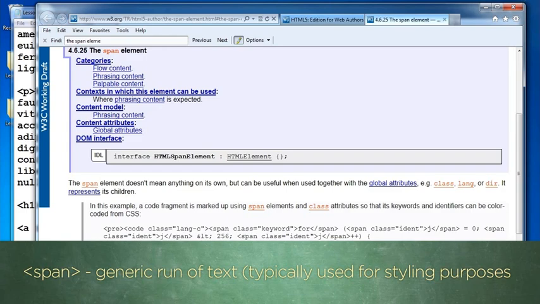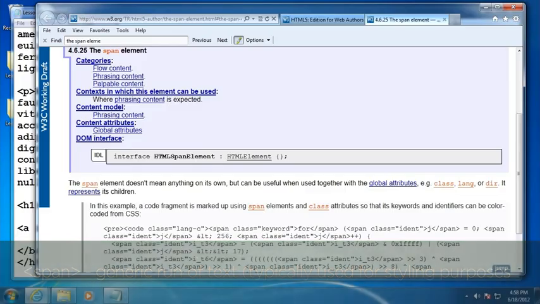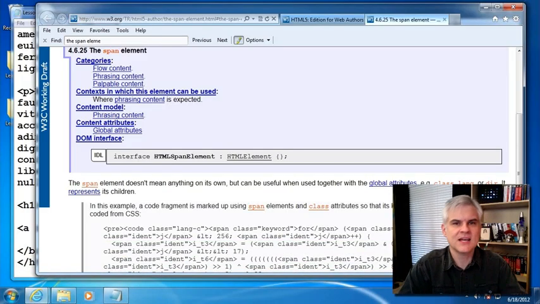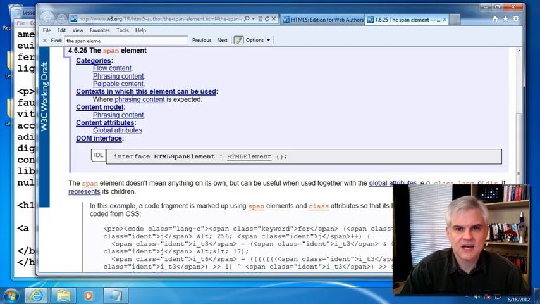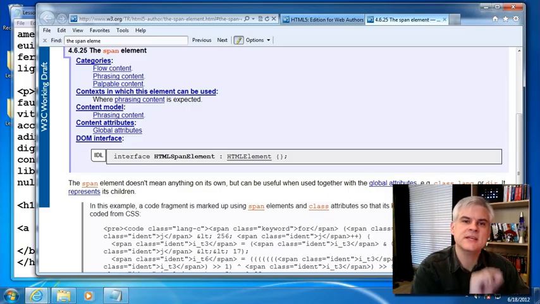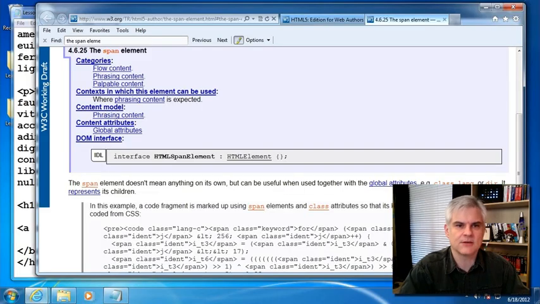Say, for example, you wanted some text to be red. You might wrap it with a span tag and then give it a special class or ID name in order to pluck it out and identify that little chunk of text to have a red font. That's still allowed, but you're strongly encouraged to use one of the other elements first so that the document is marked up semantically, right? So again, if you just use span elements all over the place, you lose the rich semantic markup of your document that was intended with HTML5.